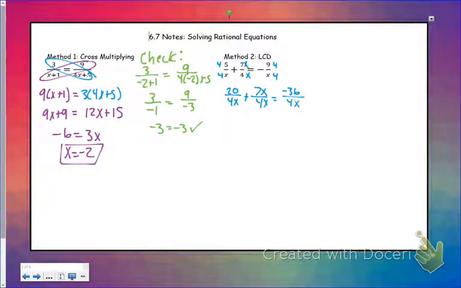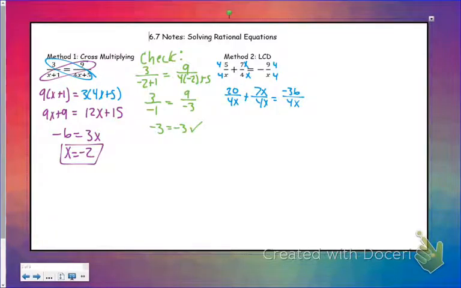Now, when it comes to solving equations, if your denominators are the same, we really don't need to worry about them when it comes to solving our equation. Because if those are all the same thing, if I have 1/2 plus x over 2 equals 5 over 2, I would just subtract that 1/2. The denominators stay the same when I add and subtract. So it doesn't matter what that denominator is because it's going to stay the same. So all I need to worry about are the numerators, and that's the equation that I'm going to solve.